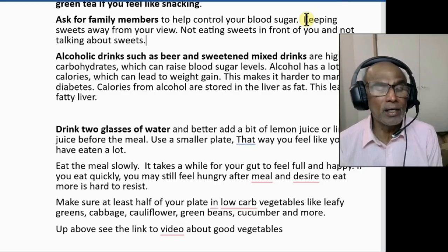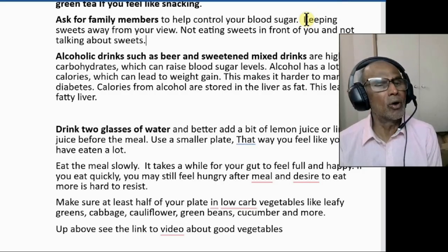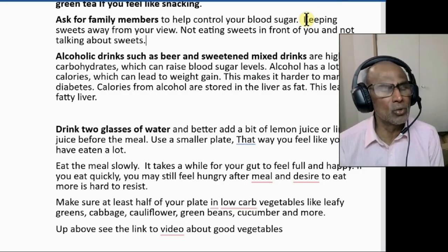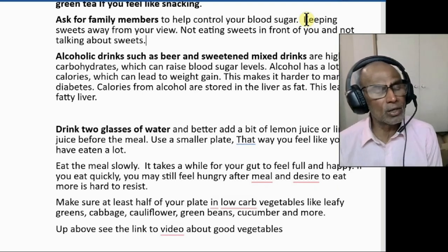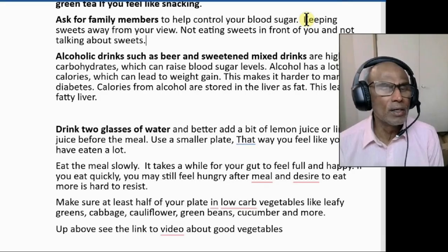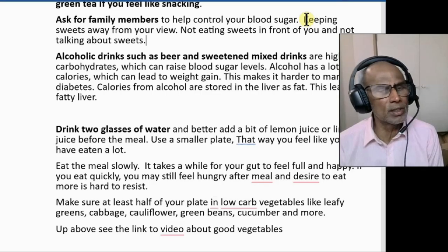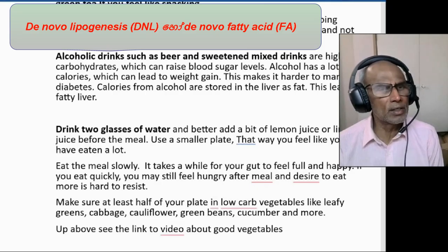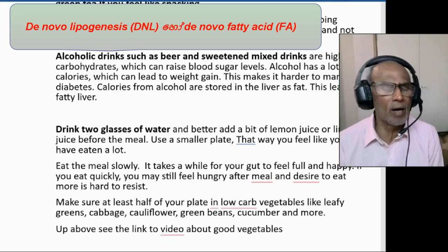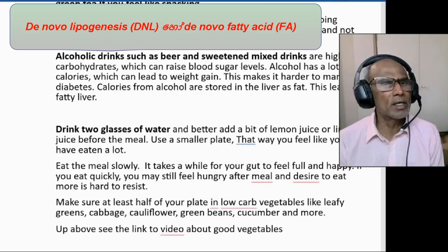Okay. So alcoholic drinks, the intoxicating kind, are not good, because they often contain a certain amount of carbohydrates. Another thing is that it can be a reason for developing fatty liver. When you get fatty liver, I know a close relative of my wife, not mine, in Sri Lanka who died from fatty liver. He had told the doctors that he didn't drink alcohol. But we knew how much he drank.